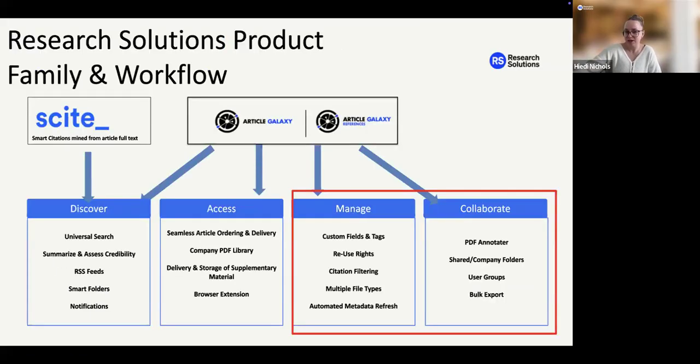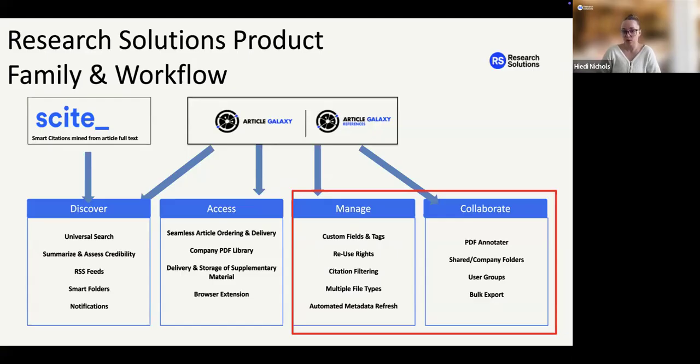In case you didn't attend part 1, I do want to do a quick overview of Article Galaxy, and then talk about some of the features we covered on part 1. So Article Galaxy is a solution that allows you to discover, search, and acquire scientific literature, all within one platform.